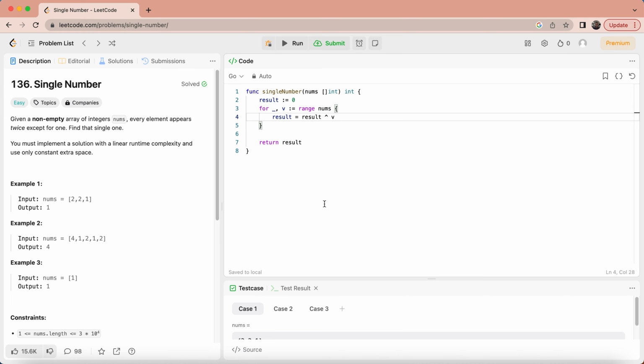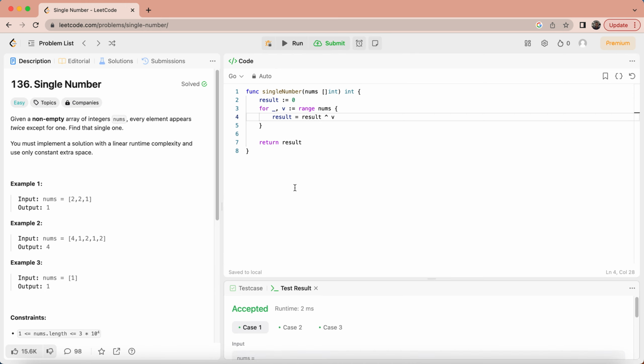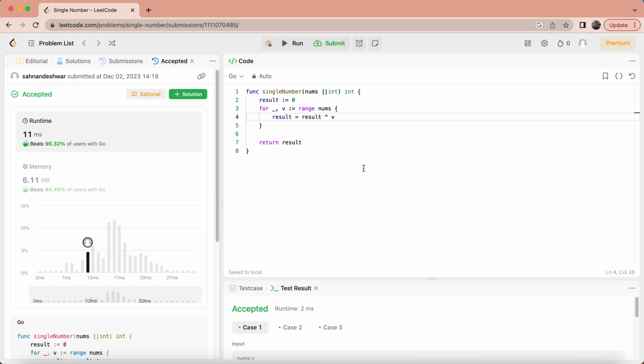Let's try this and check the syntax or anything. Okay, accepted. We'll submit this. Okay, nice, it's accepted. We'll also see the Java solution that I did a few minutes back.